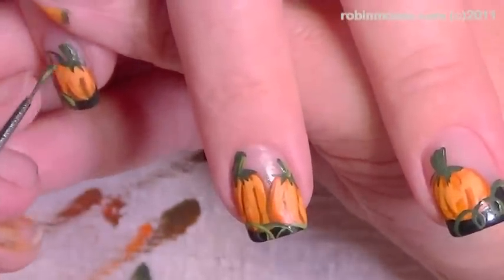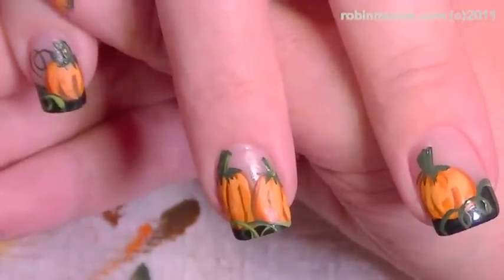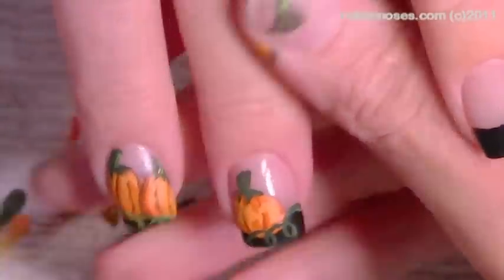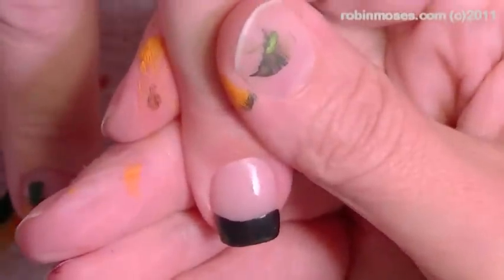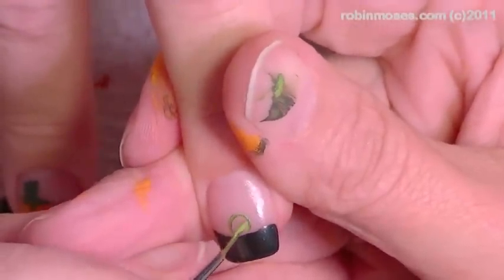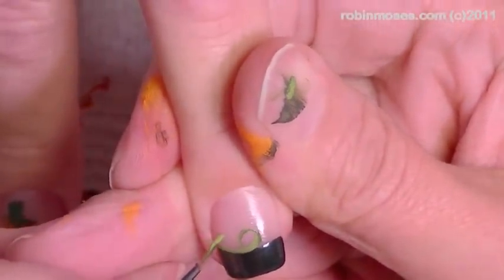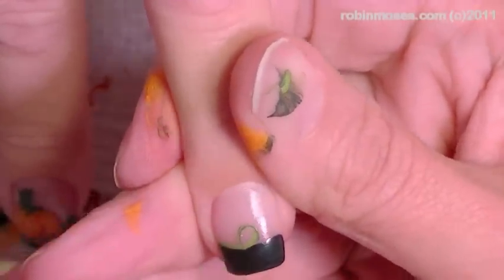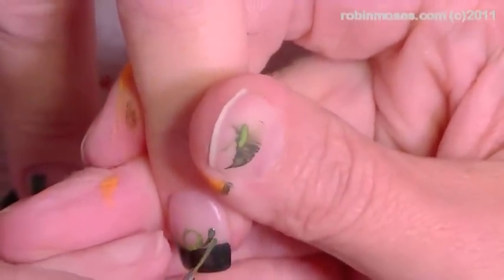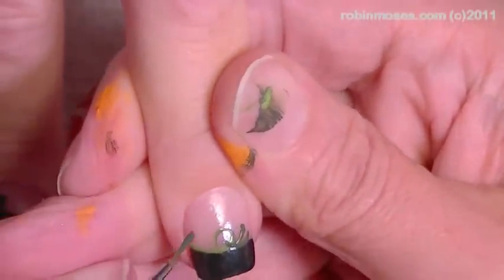And I'm putting in all my highlights, you know, my greens. I don't remember what I did on tape. Kind of forgot. So on these last ones, I'm just taking some light green and some dark green. And I'm going to make the little swirlies on them without pulling the pumpkins all the way through.